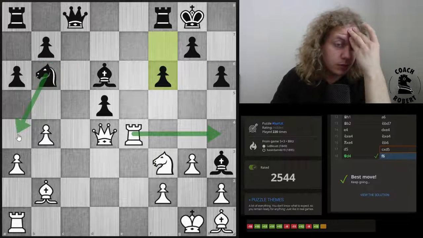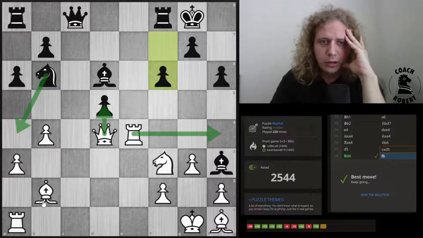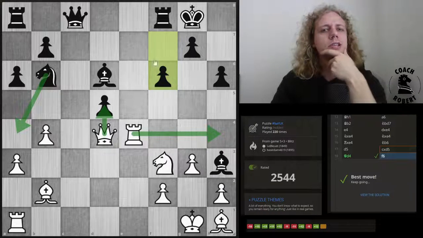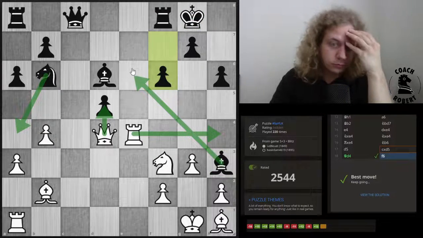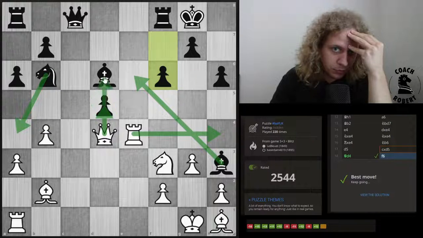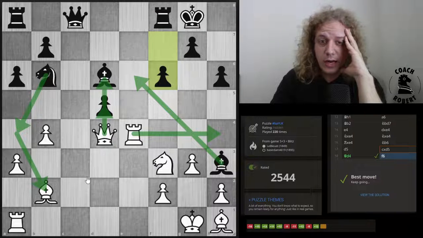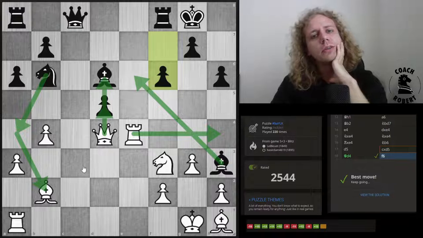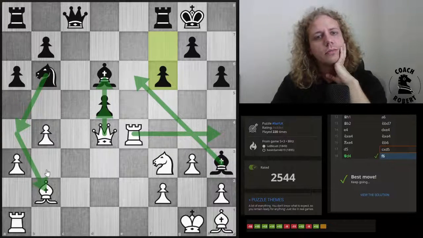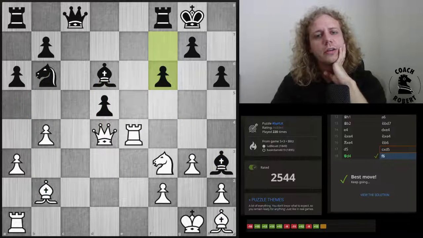I think knight a4... We could take this with check. Now the bishop's hanging. But our bishop's hanging too. That's what kind of got me. Let's say they play bishop e6. If we play queen takes d6, then they can play knight takes b2. Maybe the knight's trapped? I don't think so, though, because it could come back out on a4. No, queen b3... If rook c1, then there's b5, so they're fine there.